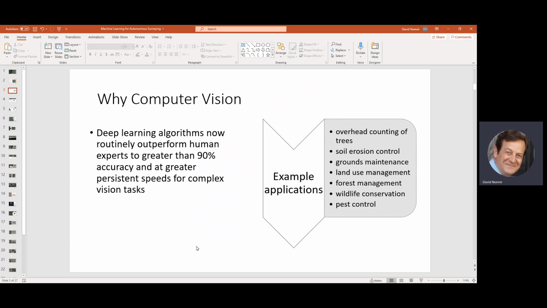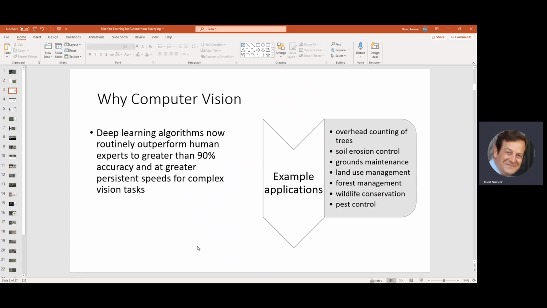A third characteristic here is the absolute volume. Particularly on the drone side, it's very easy to collect terabytes, hundreds of terabytes of video imagery. And the question is, what to do with that and where to store it and how to extract all the information and metadata from it.